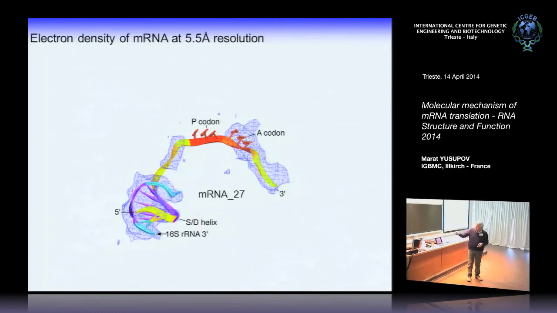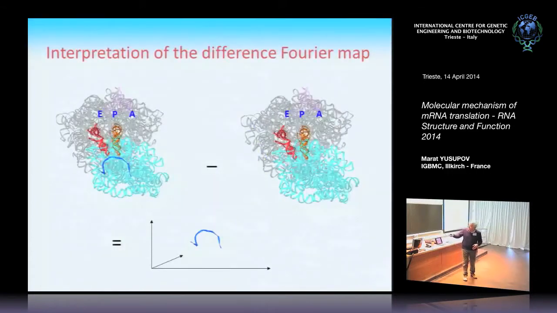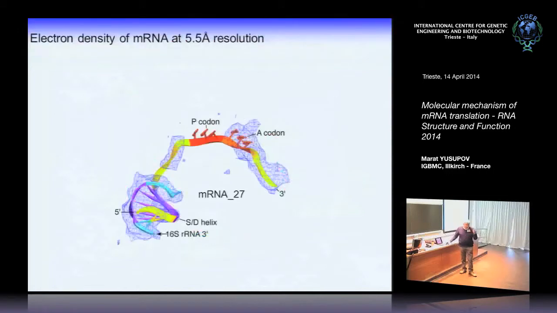And then this is the density of the linear messenger RNA from A site to 3' end, and here the piece of E site and the Shine-Dalgarno duplex, which is much stronger because it is a duplex. And the missing part is P site, which is absolutely reasonable because in both cases we have P site tRNA, so in a difference it has to be 0, and it is 0. So with such kind of internal controls, for the first time, we interpreted the messenger RNA path on the ribosome.